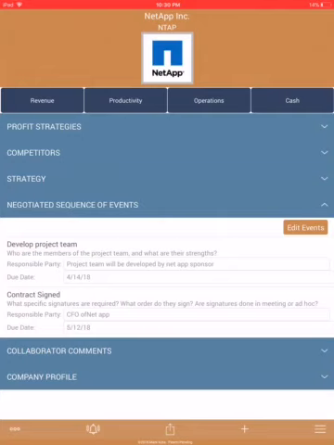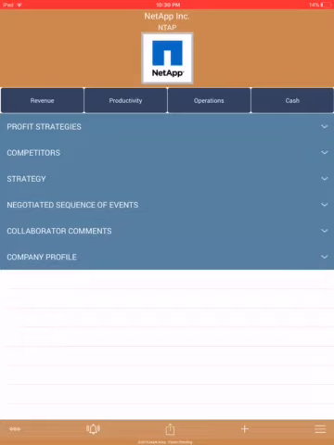So we're really excited about this negotiated sequence of events. It's not a step to close. It's much more powerful. Like everything in Think Like a CEO app, it's made for one purpose and one purpose only, to get the deal. It's not a repository of phone numbers and names and meeting notes. We're talking about getting the deal done collaboratively with our customer and with our team members.